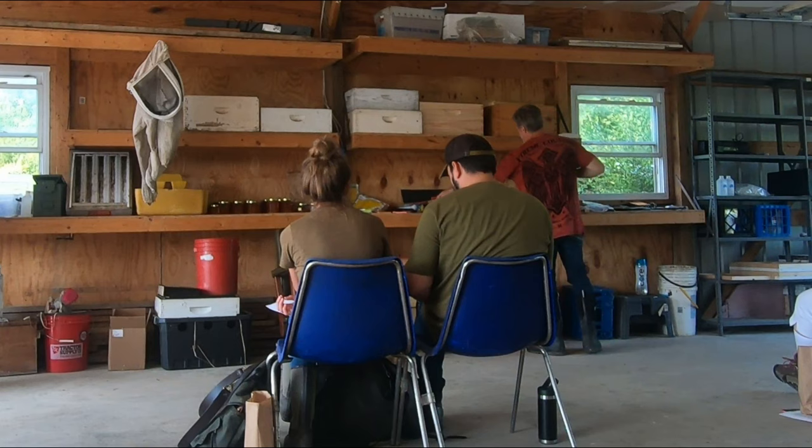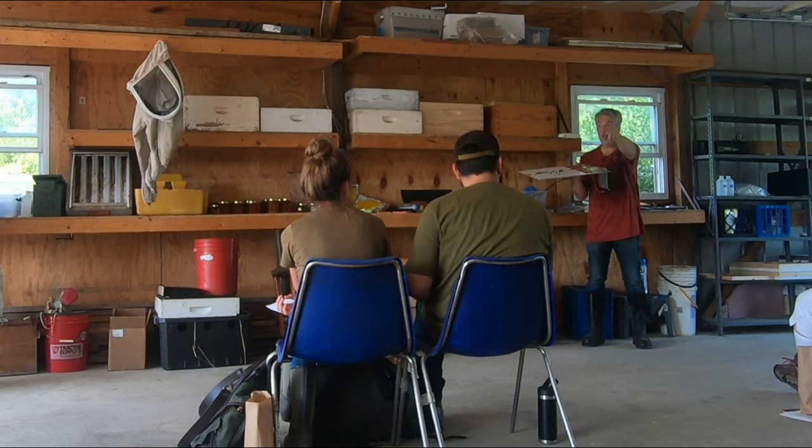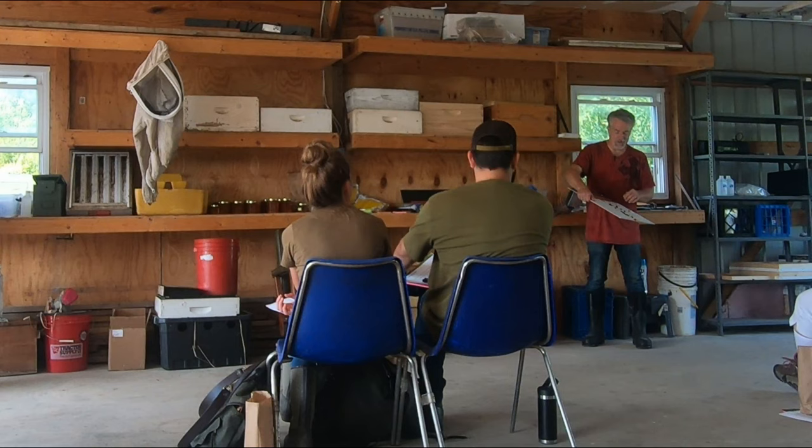One other way that I get rid of hive beetles, this is a commercial, right, is one of these. Crazy looking, right? You ever seen, anybody seen one of these? You have, right? This is a thermal board. And the name of it's Beehive Thermal Industries calls it the hive thermal system or the mighty mite killer. But this one was used for the first time late, the brand new one out of the box.